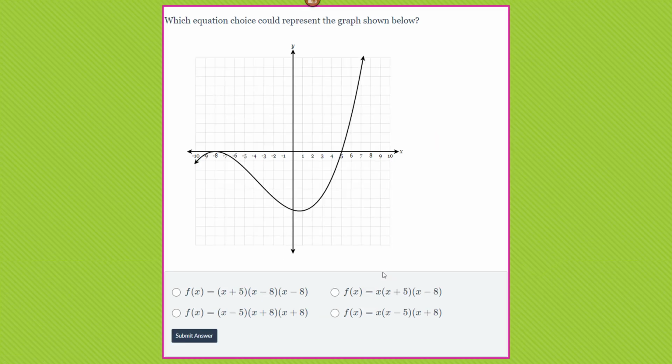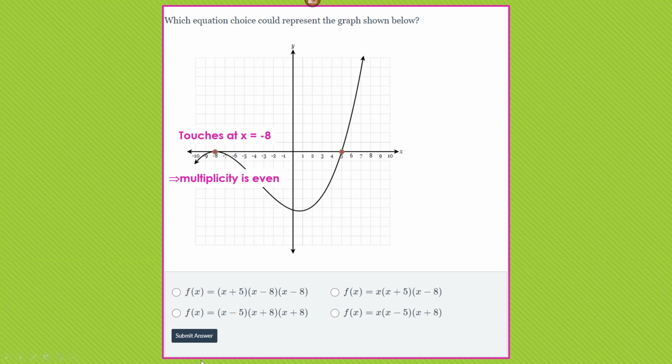Okay, so in this equation or graph, I'm going to identify my zeros. Looks like I have a 0 at -8. Notice at -8, we're touching but not crossing. So that lets me know to expect an even multiplicity, and this would be x plus 8 as a factor. All right, and then over here, we're going to actually cross at 5.